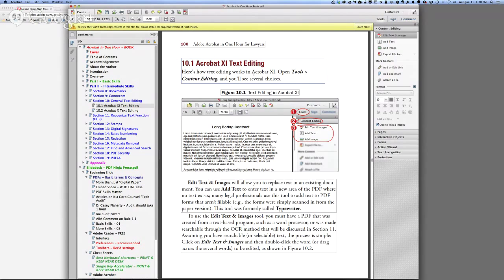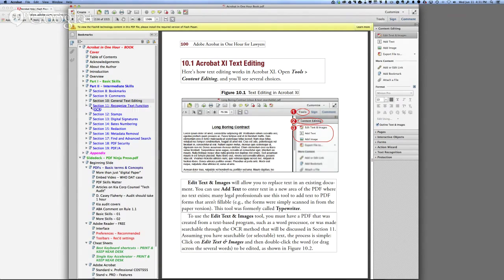But what that's useful for is if you realize you created a document from Word, you're going to file something and then the date is wrong or something's misspelled, you can quickly fix it using this text editing tool in Adobe Acrobat. So that's very, very useful. And the prior version in Acrobat 10 was pretty good, but the version in Acrobat 11 is much, much better.